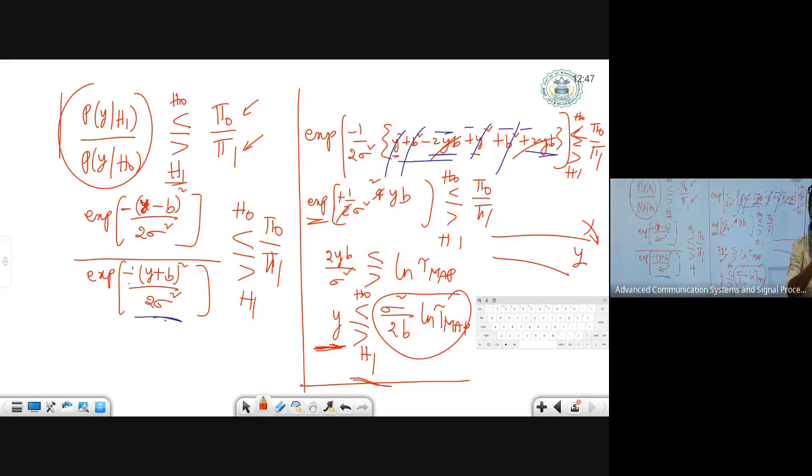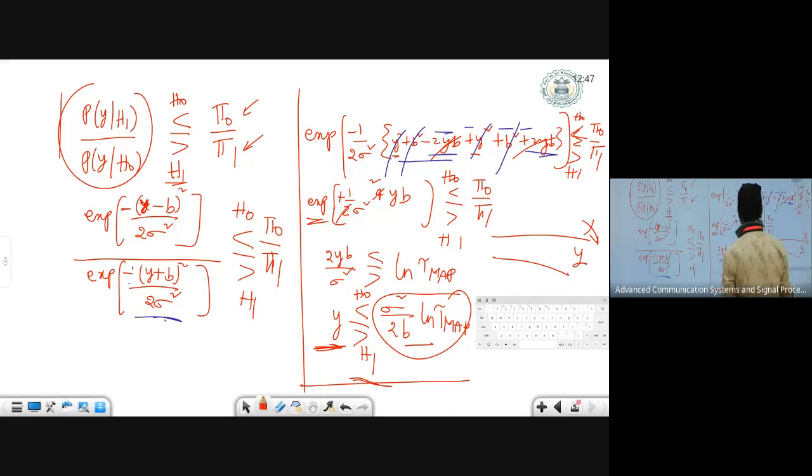So what I'll try to do is take one sample. I'll take just a simple sample, and I'll check it with this number. If the sample y is less than this number, then the decision is H naught. Otherwise, the decision is H1. That's what you are supposed to do.